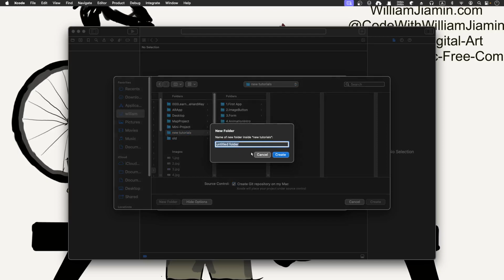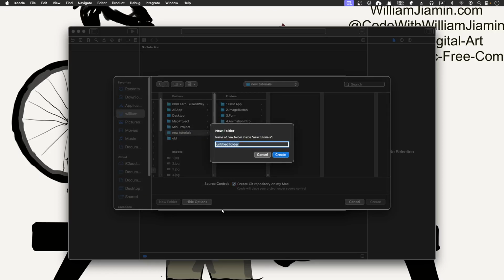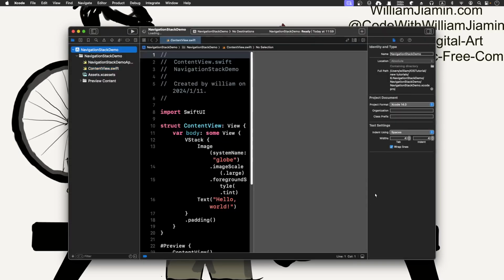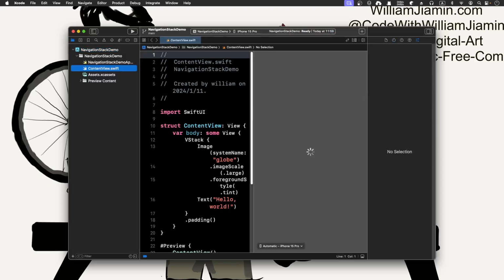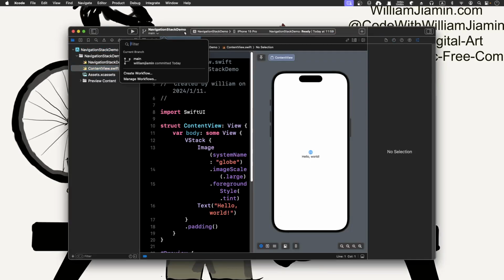Let me create a new folder, I think it's already number 6, so 6.navigation stack demo. Then you can create it, and it will automatically generate our project. Okay, let me open it and make it full screen by double clicking.